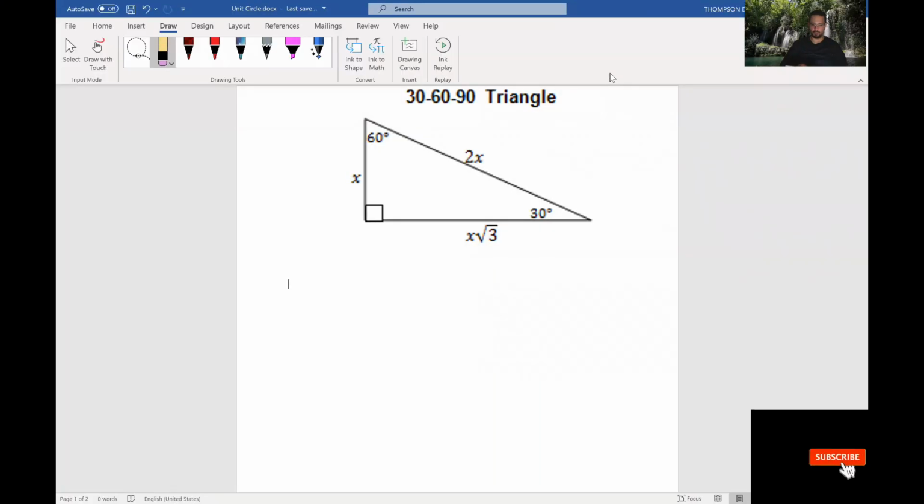In this video, we're going to talk about the unit circle. First, we're going to refresh our rules on the 30, 60, 90 triangle and the 45, 45, 90 triangle. The long side of the triangle, which I'll highlight, is going to be considered the radius of your circle. Since we're talking about the unit circle, that means the radius has to equal 1.